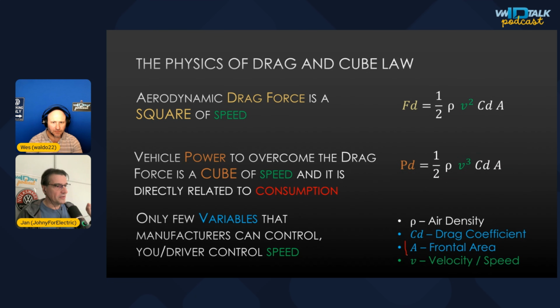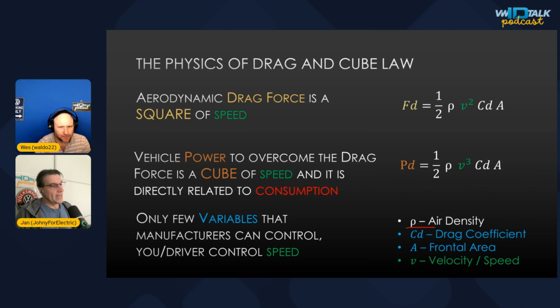Let's maybe talk about the frontal area. If you would put a light in the front of the car and project its shape to the wall behind it, that's the area. That's the frontal area. And you might guess that the frontal area is probably higher for ID Buzz than for ID4, or for a truck, it'd be even higher. So the frontal area is mostly given by the style, the type of the car.